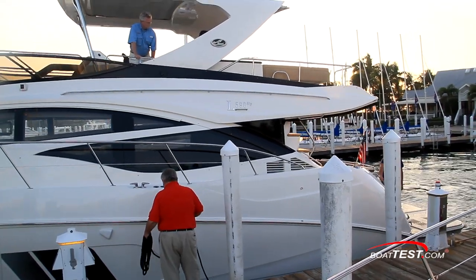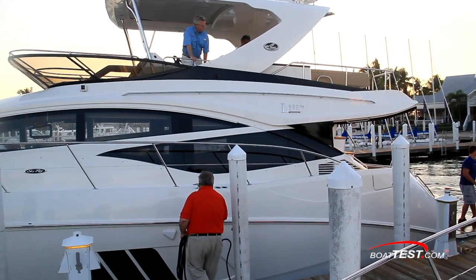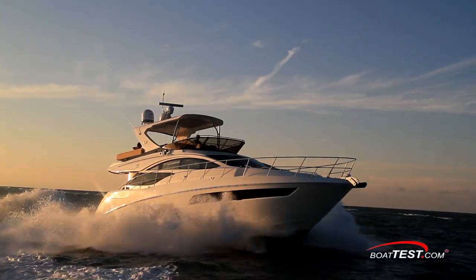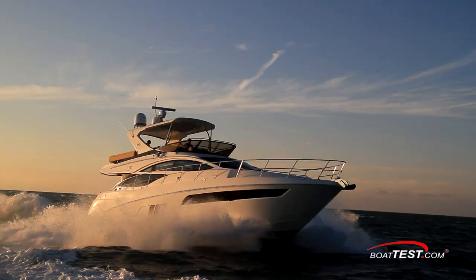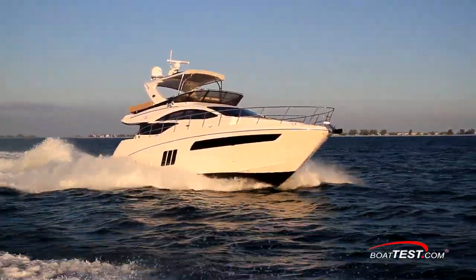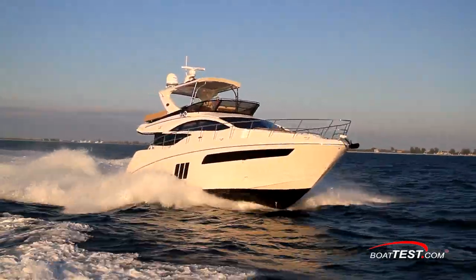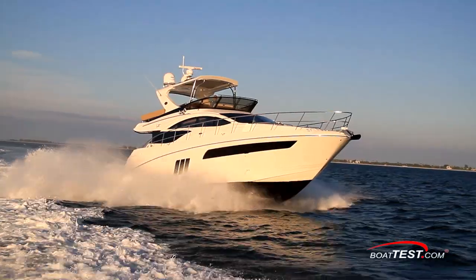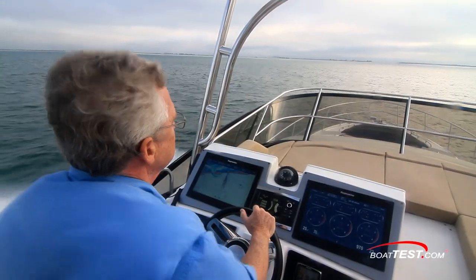We ended up laying her alongside with a full view from the flying bridge with perfect precision. When you're coming into the dock, if you happen to have a bad day and lose one of the outboard engines, the inboard engine will take over the functions of that outboard engine and you'll still have the same functionality. Frankly, the concern about whether she can be handled by an owner-operator is a non-issue. We're also impressed with the economy of the Triple Zeus drives — there's no longer a concern with the running parameters, leaving a lot of worry back at the dock and making for a much more enjoyable experience on the water, just as it should be.